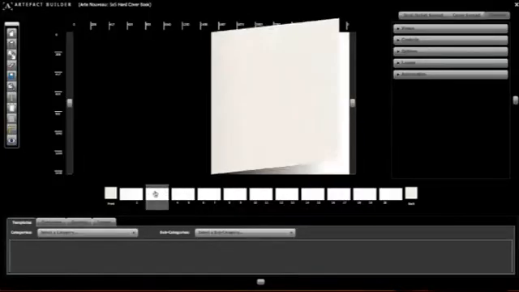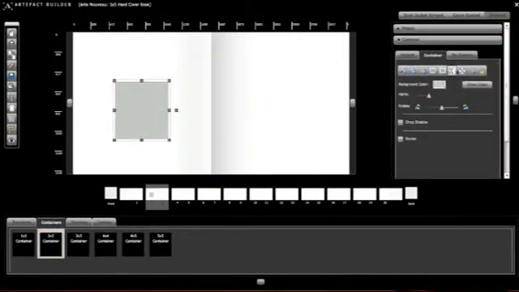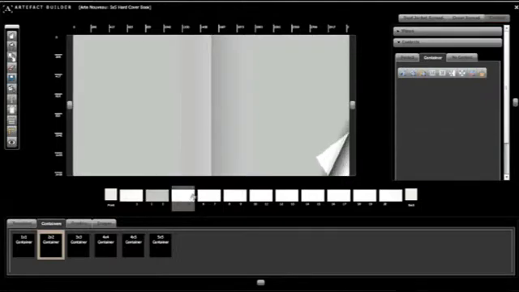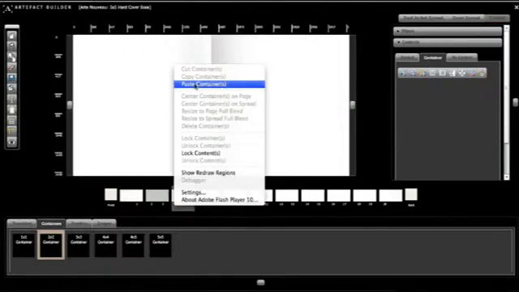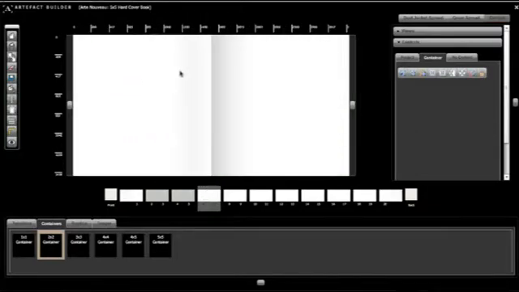In Builder, select any container from the Container tab at the bottom of the page and drag it to the project. By selecting the Controls bar and the Container tab, you can resize this container to spread full bleed. You can repeat this process for the rest of the book. As a shortcut, you can also copy the full bleed container before you apply an image, move to the next page, and paste it in that spread to speed things up.